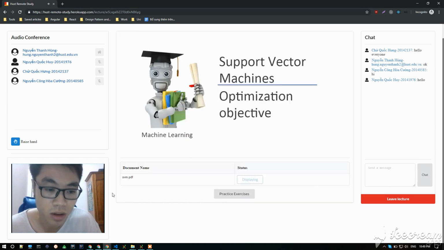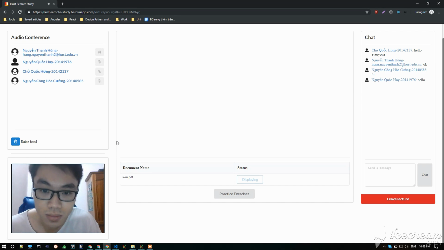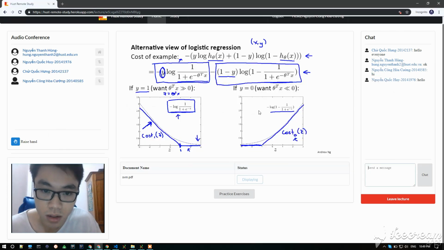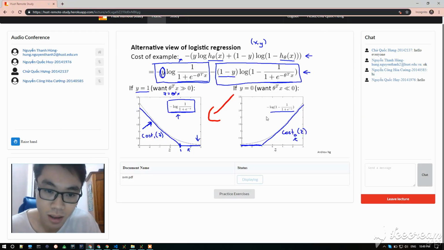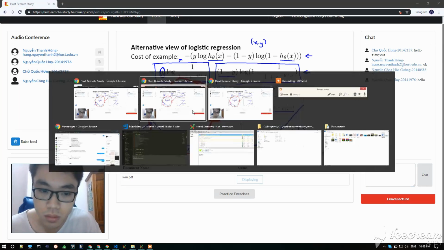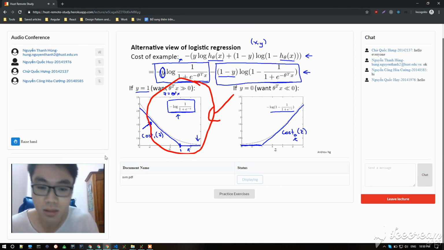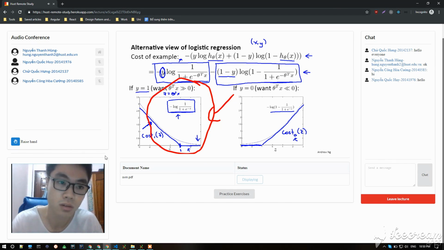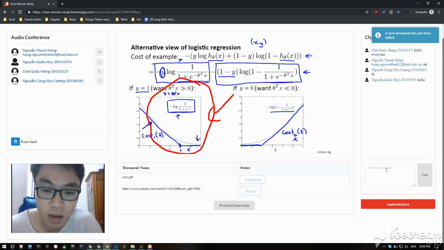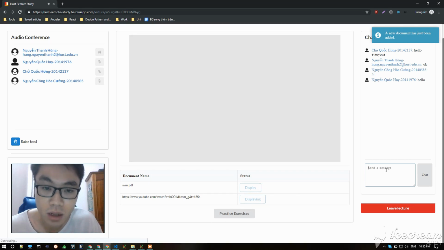I will stop sharing my screen now, and I will demo the slide area. It is designed to display teaching material to the students. I can show a normal slide like this, and also I can draw on the slide. I can add some YouTube video, for example, and every action I perform here will be synchronized between different clients.